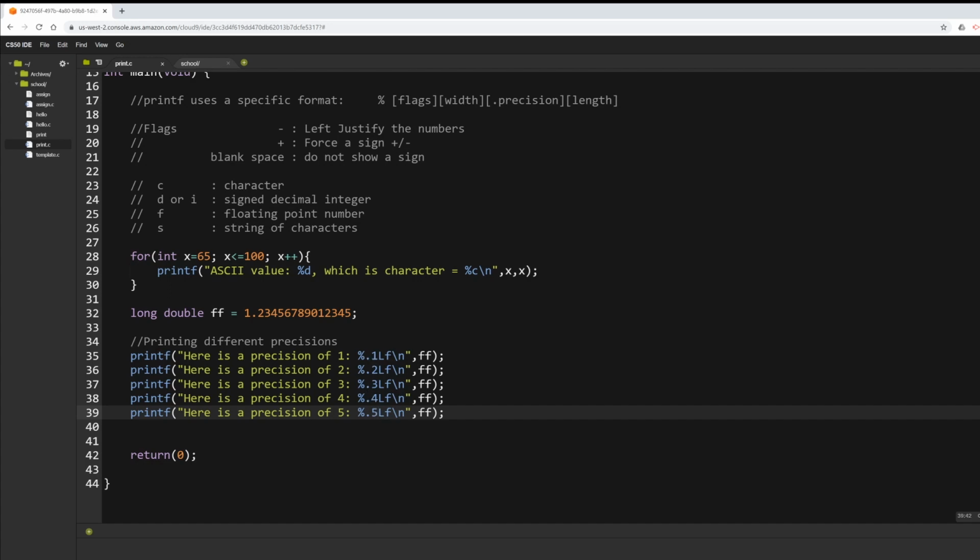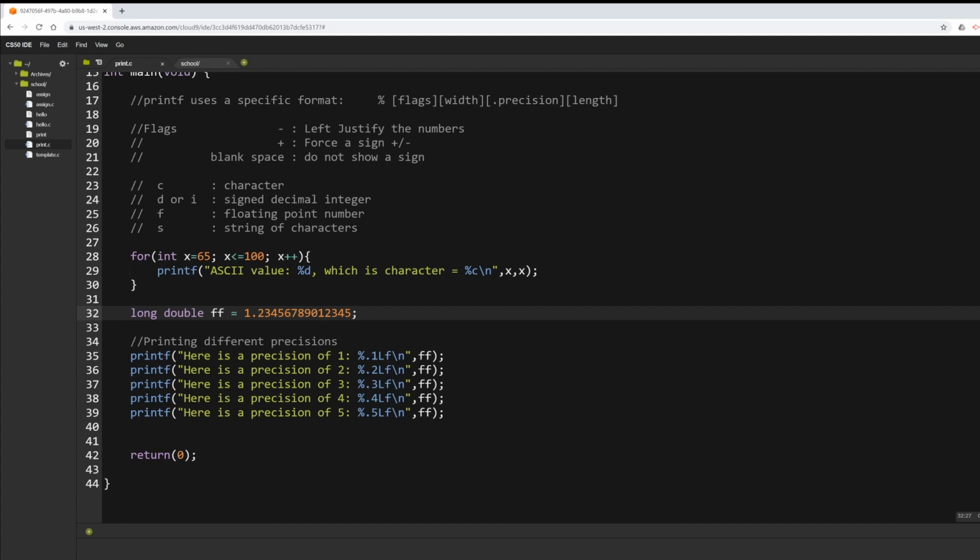All right. Now, what if I were to change this to 6? Well, it would just go another decimal place, okay? So it doesn't matter the order. It's just you're going to get the precision. But what happens if I go past what I have? So let's say that I have 1, 2, 3, 4.